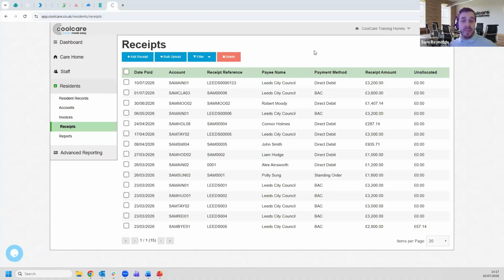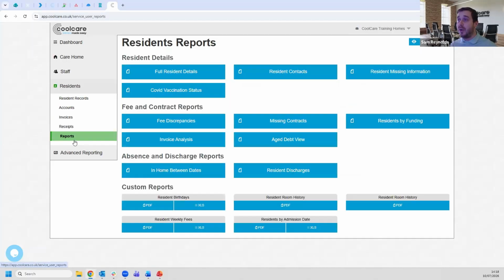So this is something you may have been emailed about or heard about from our team. So what it is essentially is a more powerful reporting tool, separate from the CoolCare system itself, where we have our preset reports and small custom reports you can make for residents and staff records. The advanced reporting is looking at, well, as much as it can to be able to pull your data together and allow you to create reports and dashboards to see your business from the CoolCare perspective.